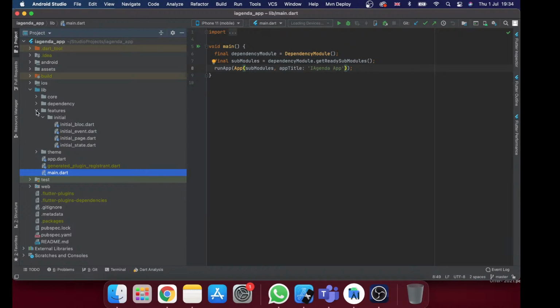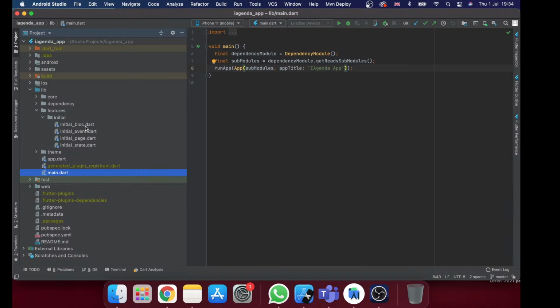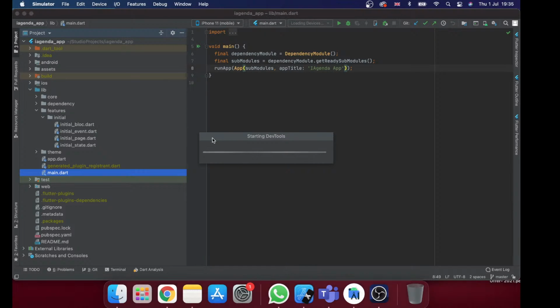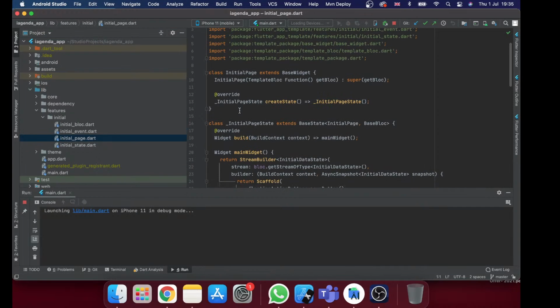So in here we have our features. So basically a feature is nothing but a set of classes that are the base components of creating the UI, right? So in this case we have the initial page, which if I run I will show you. But mainly the initial page is composed by the base widget, which is something like a stateful.